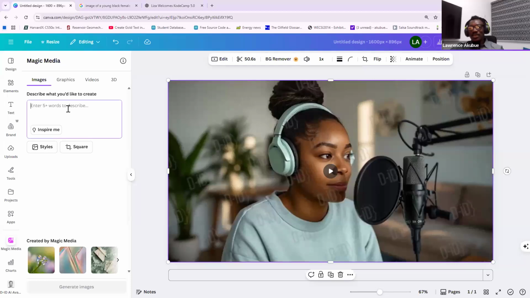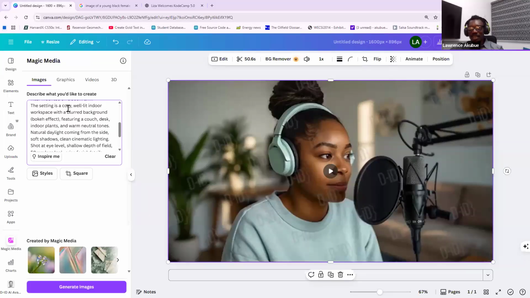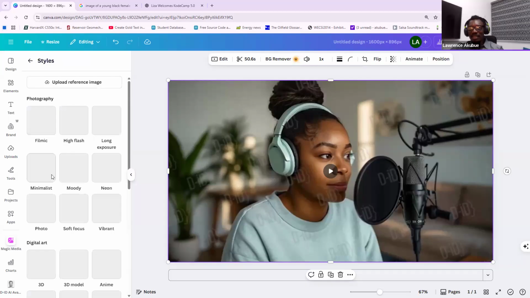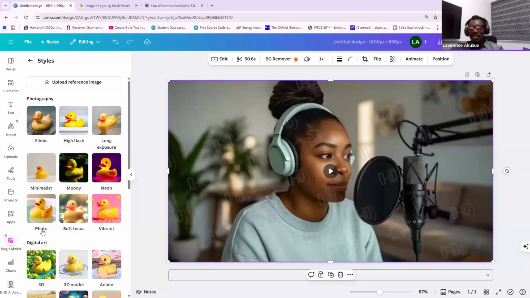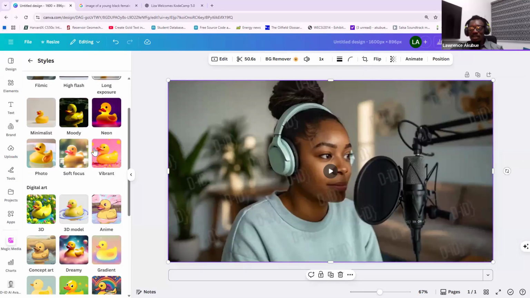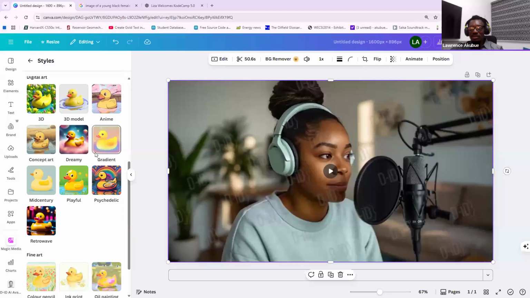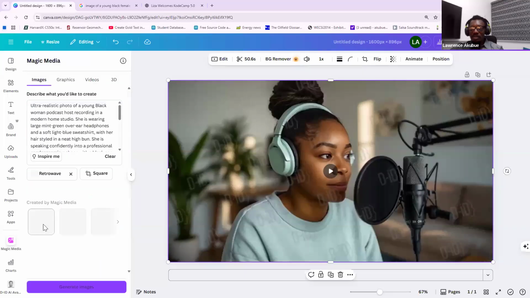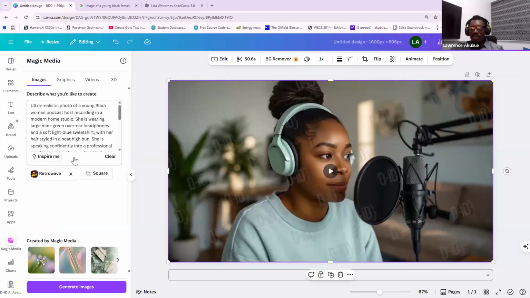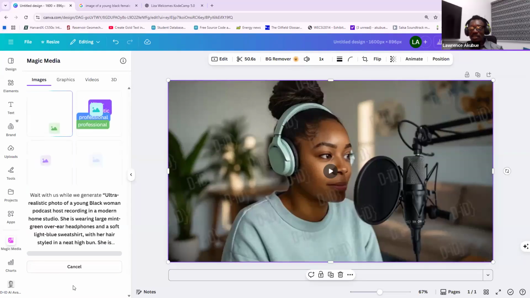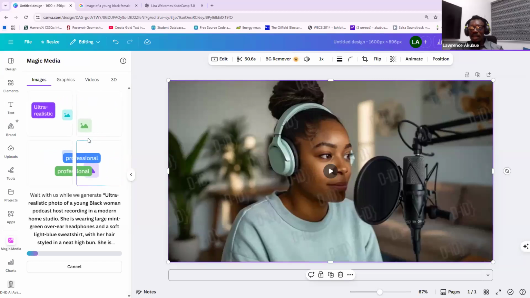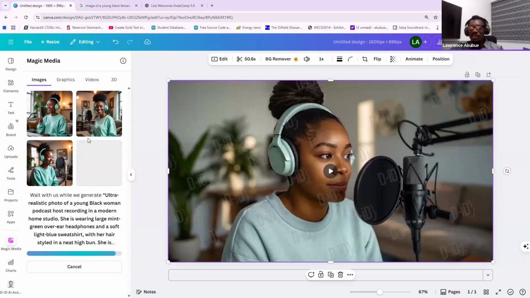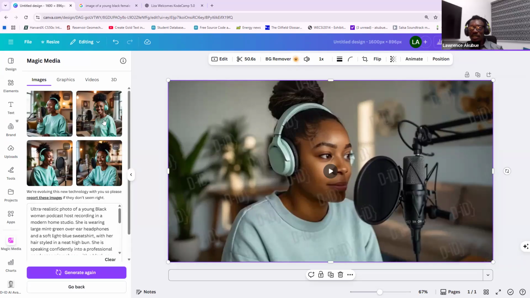So what I'm saying is that here you can paste the same prompt and you can choose a style. It gives you the opportunity to choose a style. They call it Magic Media, right? So what style will I choose? Let me just choose this one. Okay, and I will now generate the image. So, many ways to kill it. This AI, they are giving us more than we actually want. Look at this one, beautiful, beautiful.